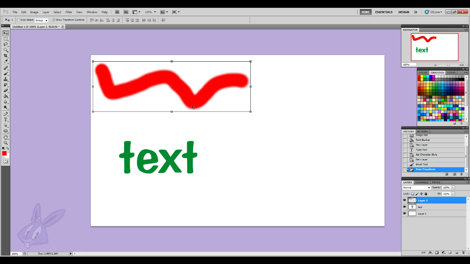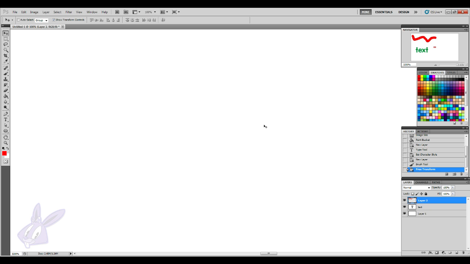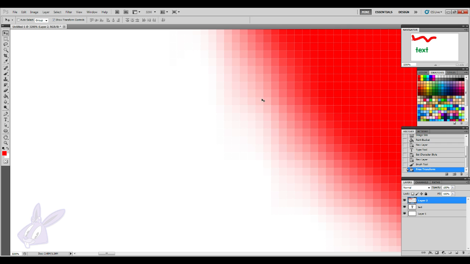Pretty much bitmap is made by pixels repeating. Like if I go really big, you can see that there are squares. Those are pixels. The bitmap way is having a lot of squares, and each one has a different color. When I resize, the program doesn't know how to add or delete pixels, so it does it automatically, and I lose quality.